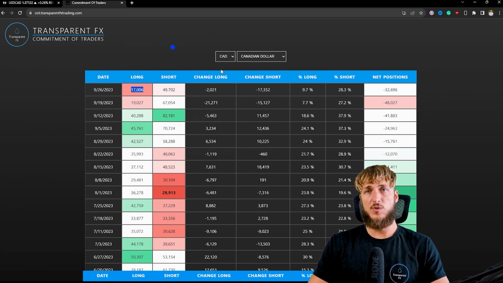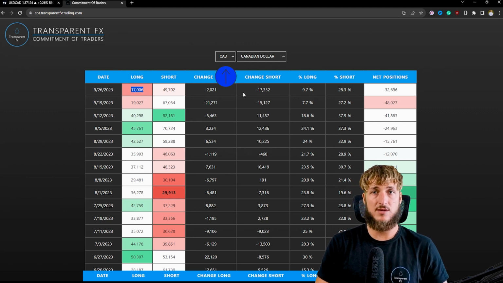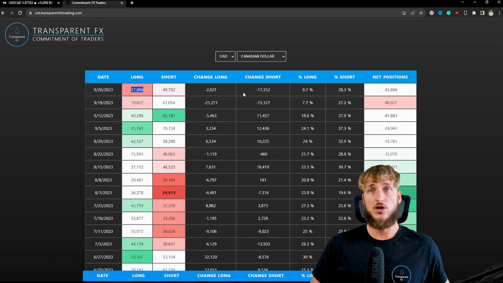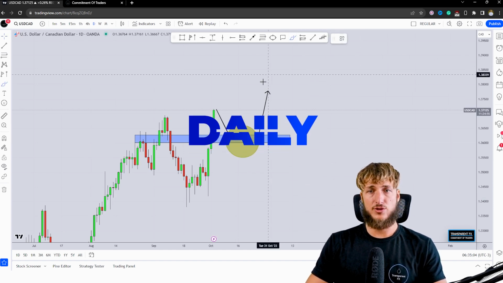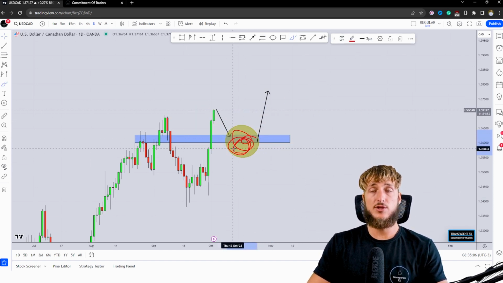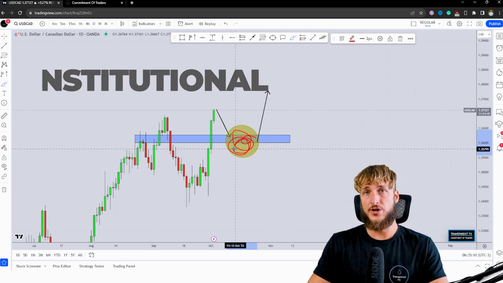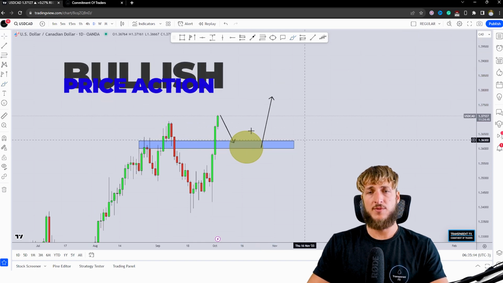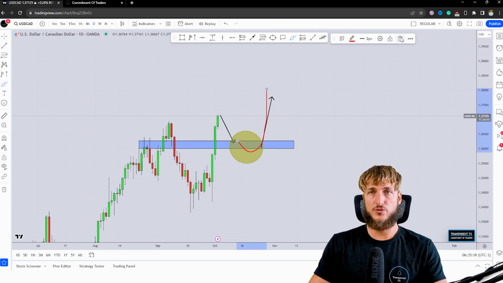So institutions have been shorting the CAD aggressively, and keep in mind that all currencies on the spot are traded against the USD. So if institutions are shorting the CAD, they're essentially longing USD CAD. So if the market will go and correct to this confluence of support, there is the possibility to see more institutional longing of USD CAD, which in turn would further increase the probabilities of a potential rejection to the upside. So if the market will correct to this area, how could we be approaching a potential rejection higher?